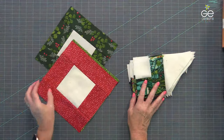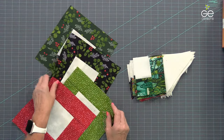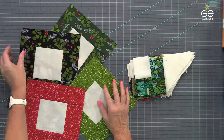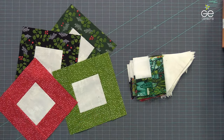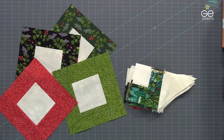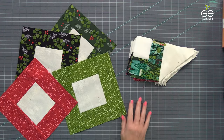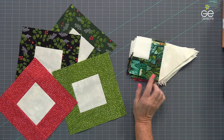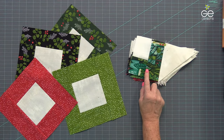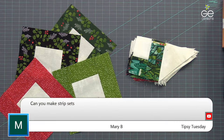Okay, so let's be clear on the homework for this part one. We want you to make all of your starter squares. Depending on how many rows you're gonna have in your quilt, whether they're vertical or horizontal, you need the same amount of starter squares as there are gonna be rows. And then we want you to take it all the way through step three in the pattern. So you will have these units, which is going to make up half of your block. You want to assemble all of those depending on the size that you're making. And then you're ready for part two next week.